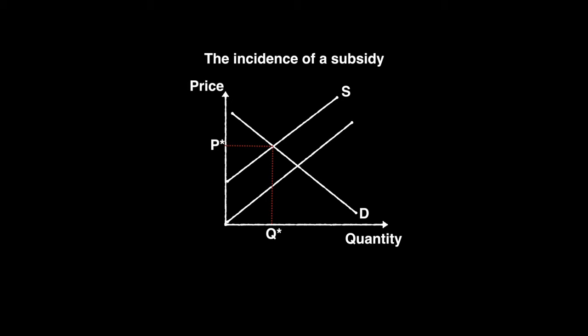The price paid by buyers, or by consumers, is PC. But the price received by sellers is PS. When examining who received the benefit of the subsidy, it is clearly shared between the producer and consumer. The consumer's benefit is shown in green, whereas the producer's benefit is shown in red.